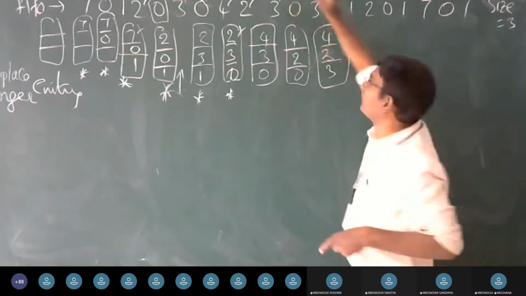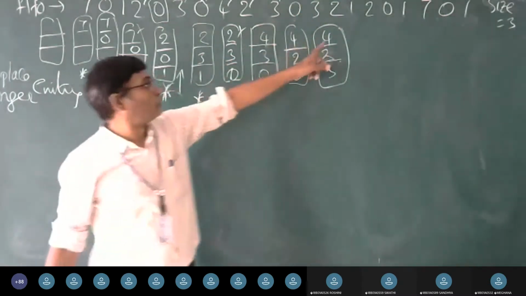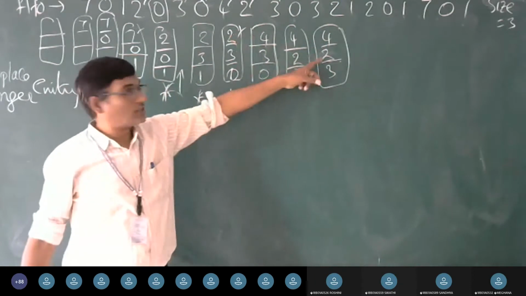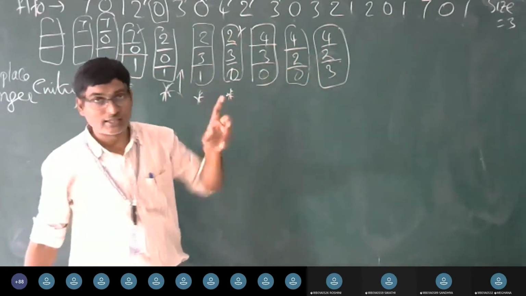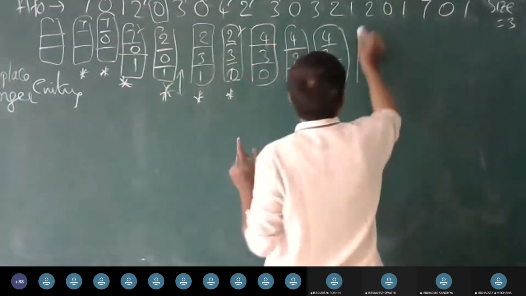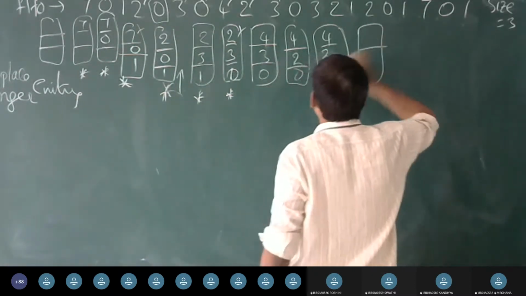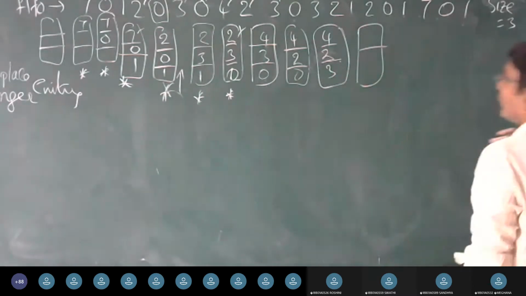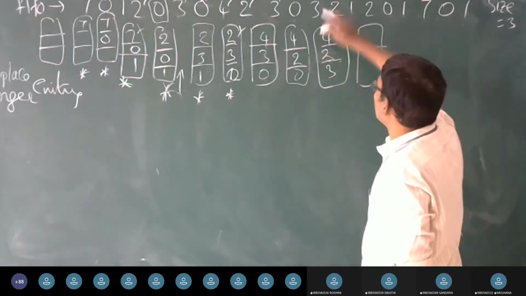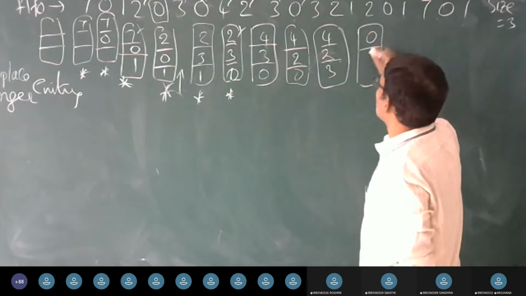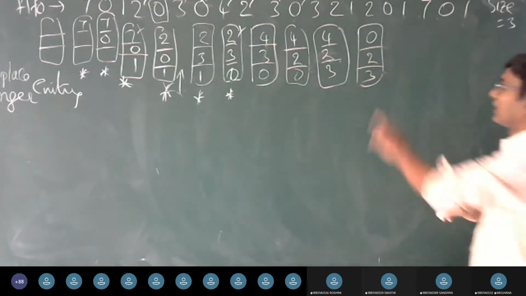So up to here we are done. Next one, 0. Which to replace? So 4 is going to have 3 instances, 2 is going to have 2 instances, 3 is going to have 1 instance. So the longest, as of now, is 4. That is going to be replaced with 0 here. So 0 followed by 2 followed by 3 at this time.